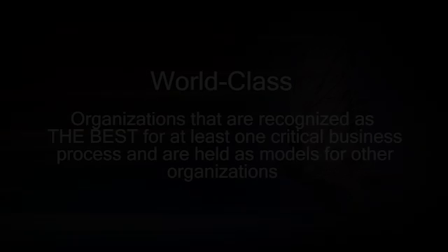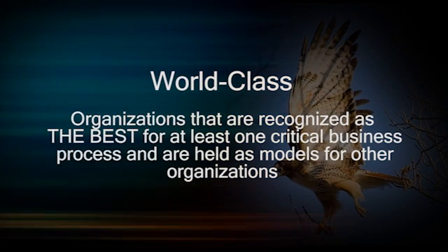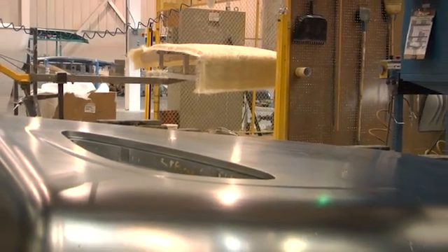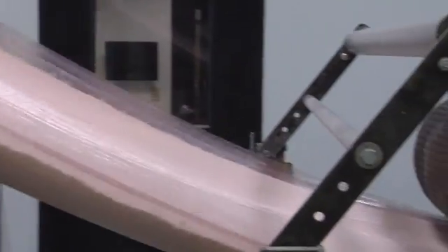What is world-class? Since our goal was to become world-class, what we first needed to do was define it. What we chose for our team is to become a leader in at least one critical process and to be held as a role model for other companies. We're already the leader in the preform application process, and now we want to be considered the leader in SMC production. The goal of Project HAWC is to produce LCM and SMC products that are world-class, second to none, and to go out into the marketplace and gain market share.